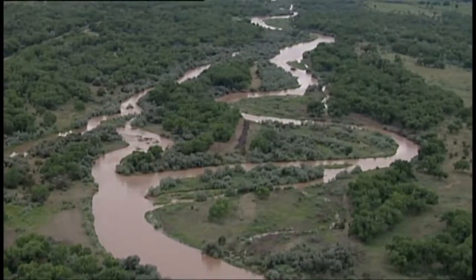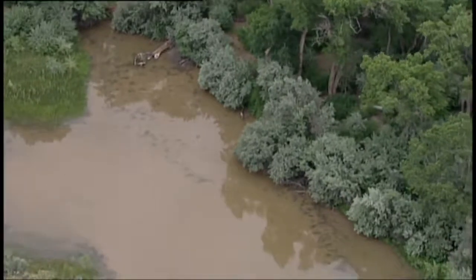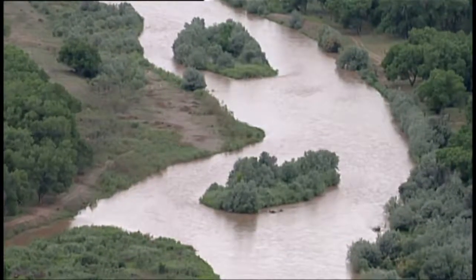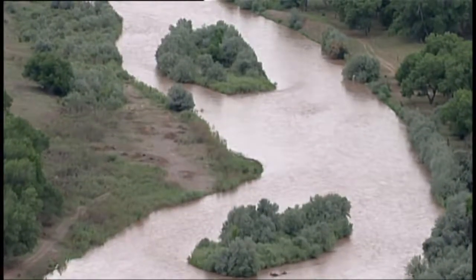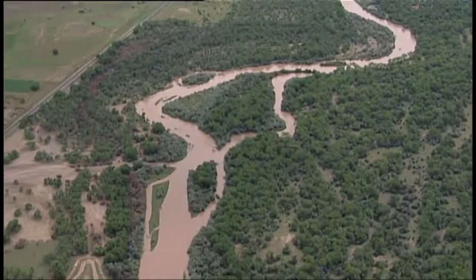This unique system formed around 3 million years ago when water from the San Juan drained into a rift, carving the path we see today. Branching off of the Rio Grande River are many tributaries like the Pecos, Devils River, Conchos River, and Santa Fe River, and the San Juan. Those are a few because it's a lot.